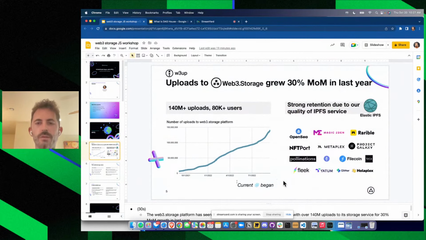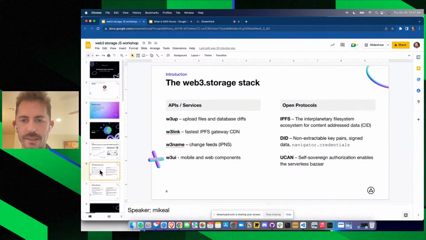And it's going well. We're still within Protocol Labs, but we're growing fast and targeting next year to become independent. So that's the background on who we are and a little bit about IPFS. Now let's get back into the tech.